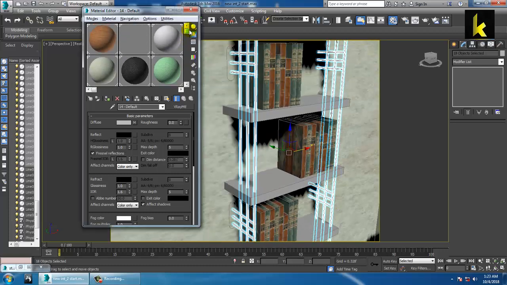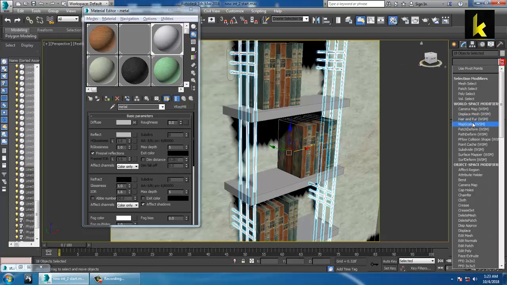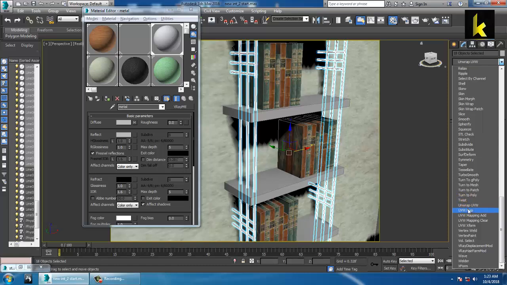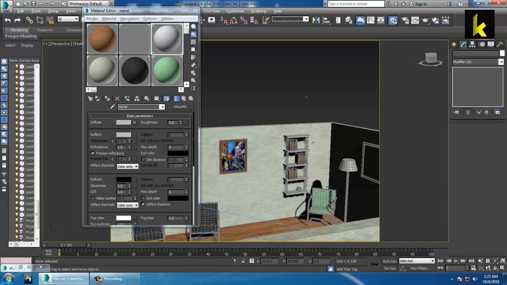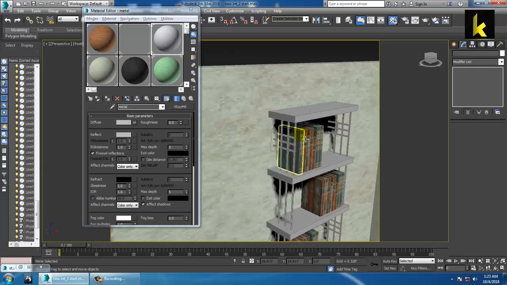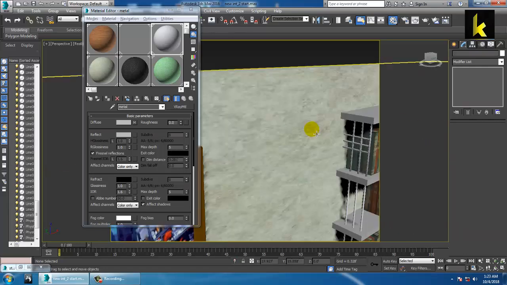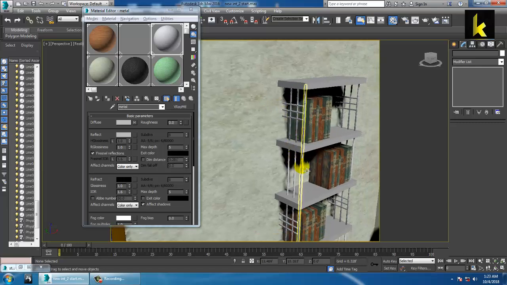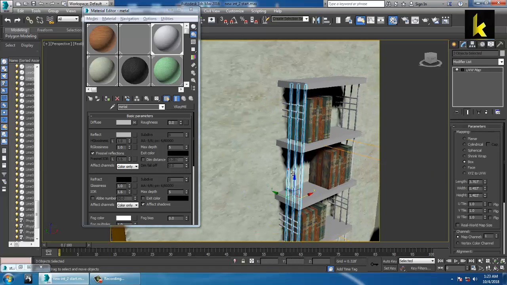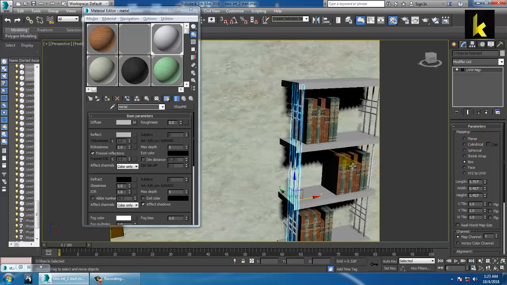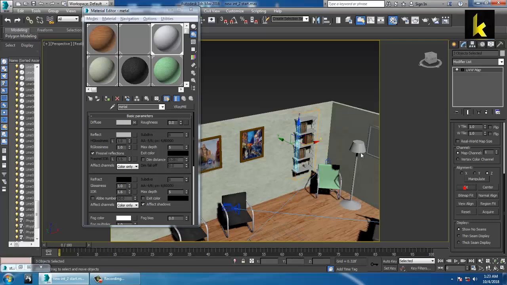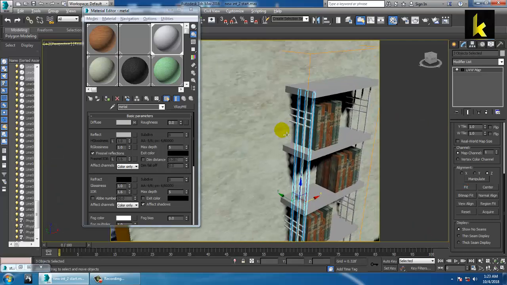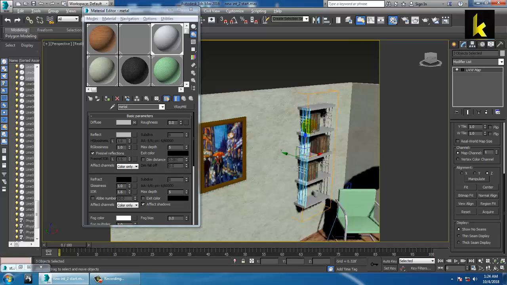You can assign this metal texture over here and give it a box. So you have assigned a metal texture on top of it. If you want to make it fit, you can use the fit option over here, so you can easily fit this metal texture.